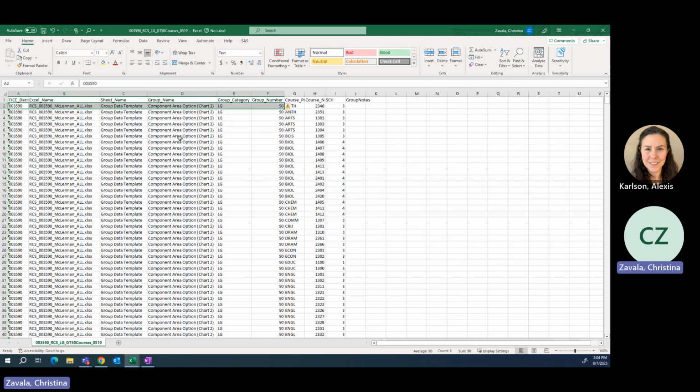So, for this institution, like I said, to correct the errors being displayed here, and before submitting this again, this institution would want to make sure that they only have one line for this LG90, and that they also include a URL with a website where a student could go and click and see what various courses might satisfy this particular LG90 requirement.